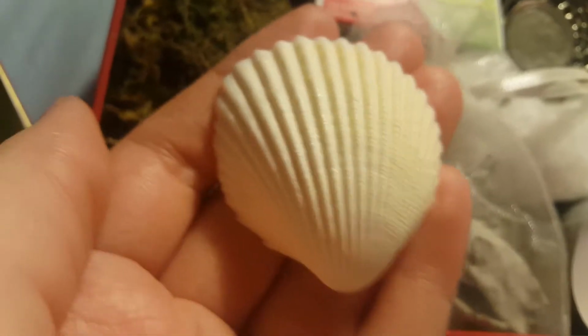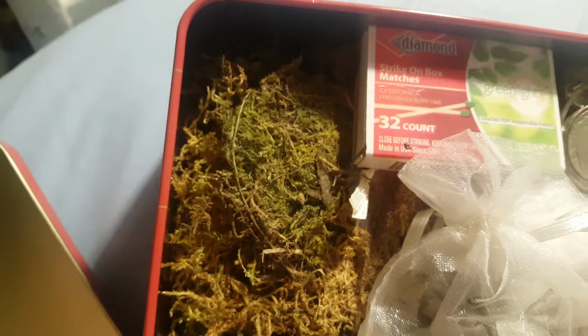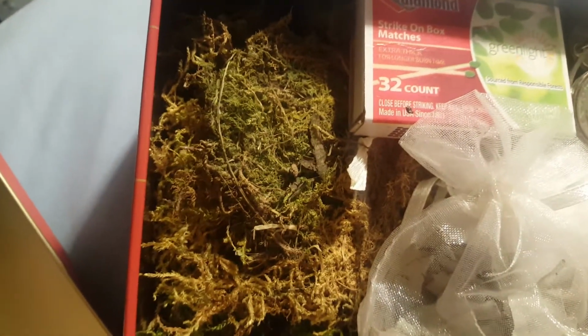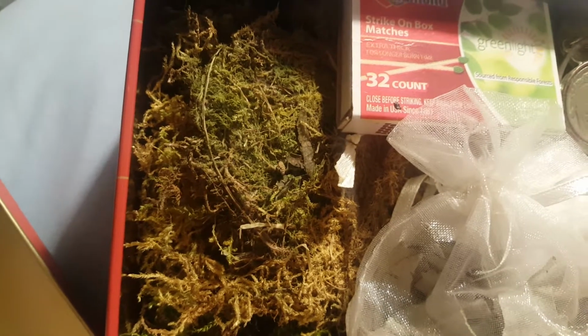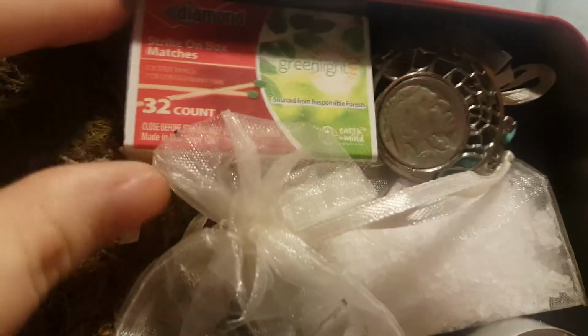I got the inspiration from, I have a lot of herbs in here, so it's like burning herbs, burning sage, that kind of thing. I also have this tingle of moss, because I have a weird affinity for moss. It haunts me. I'll just get the urge to go collect moss, and maybe this is the fault of me reading the Warrior series as a child, all the time. But who knows? It's used for protection, so a lot of the stuff in here is used for protection, honestly. I have a matchbook to light stuff with, like candles.